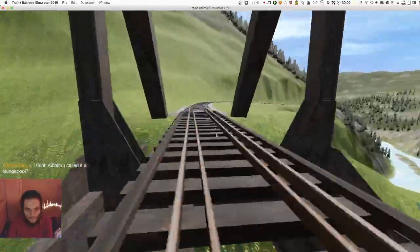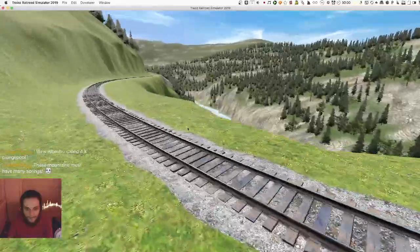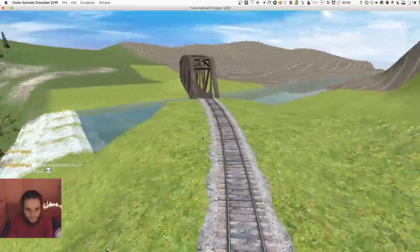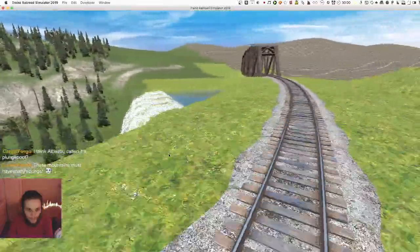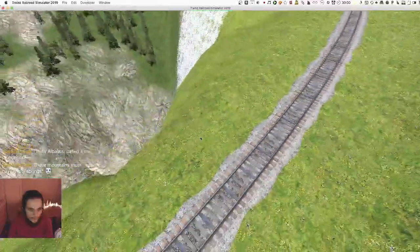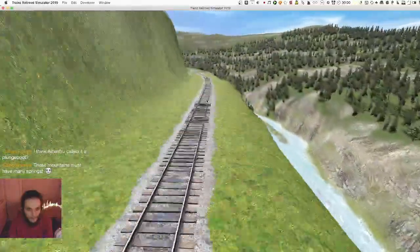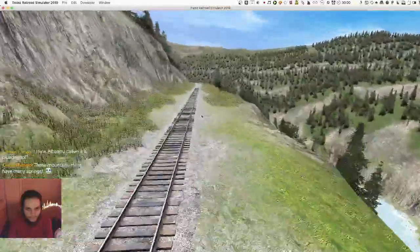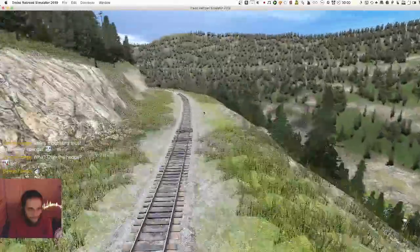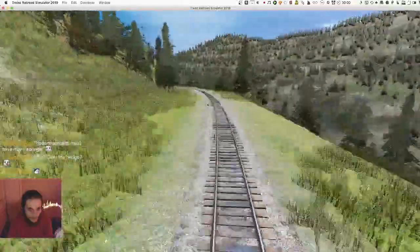Hold on, it's a bit difficult with the camera. And then as you're coming this way, you can sort of look over that hedge. And then going this way, and as you're looking back the other way, if you're in a coach or something, you can see the waterfall there as the water comes crashing down the canyon. And then as you carry on this way, eventually you get to the area where you've got grass and trees, which is quite nice. You've got the road on the other side, which I will have to continue still.